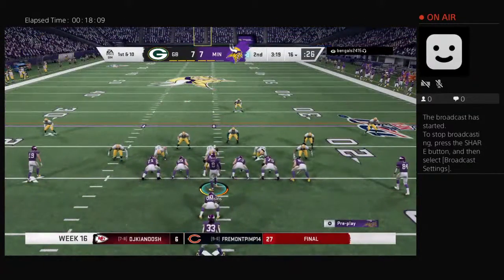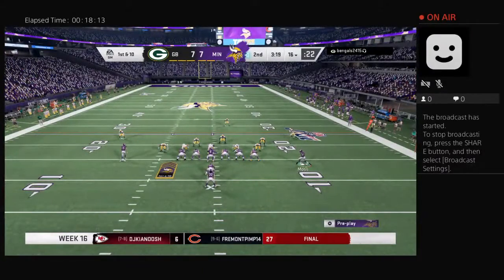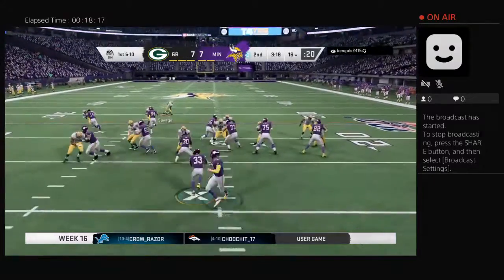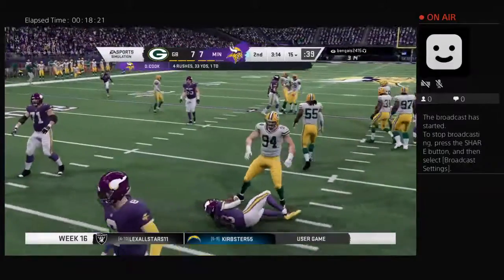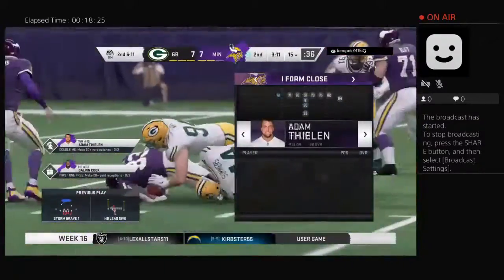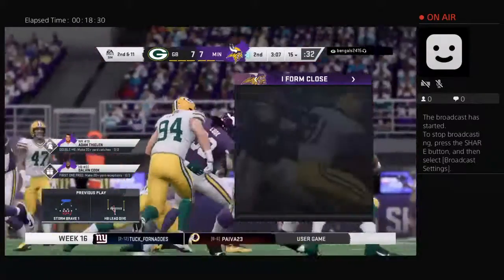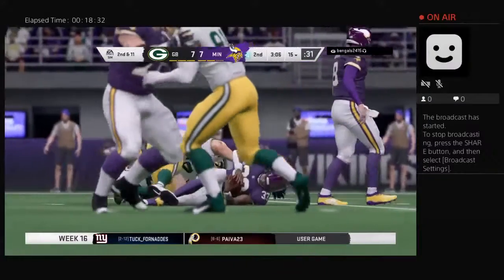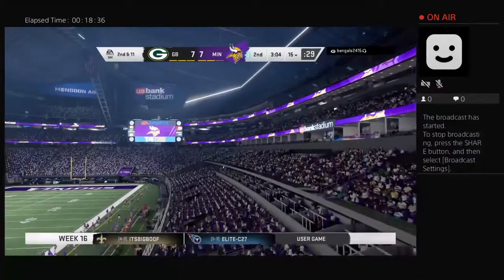Here are the Vikings now to start their next drive. And they're coming off a 3-and-out, my friend. I think they've got to look at that play sheet and go to a spot that they haven't gone before. Time to shake things up a little bit to try and get this offense moving. Okay, so how do you do that? How do you shake things up? You look at what you've called before, realize it hasn't worked so well. Go to something else. And maybe you try and find one of those special plays from one of your better players, and maybe try and hit something big and get things going in the excitement area.